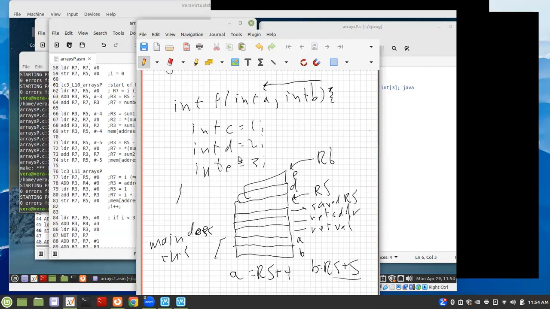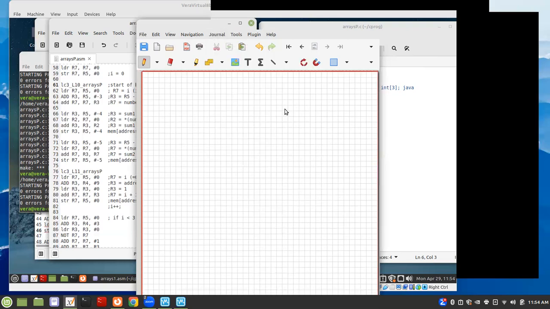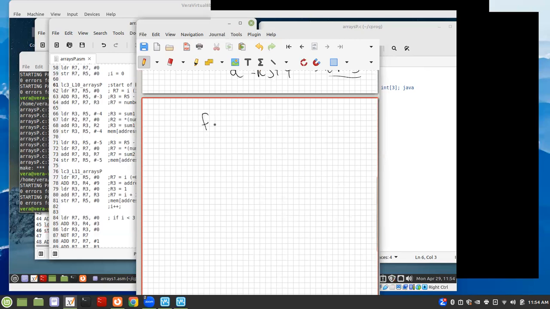The problem is when you call f of 2, 1, for A and B, only main knows about the 2 and the 1. The function doesn't know about the 2 and the 1. It doesn't know where these values came from in main. They could come from anywhere. They could be any variables. Like I could do f of s and t, where s and t could be anywhere in main. So only main knows what values should be there.